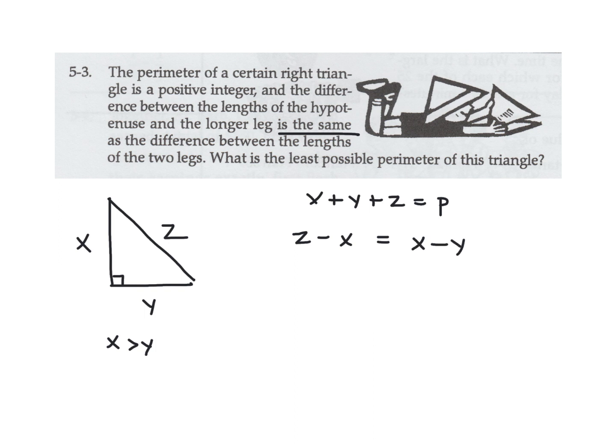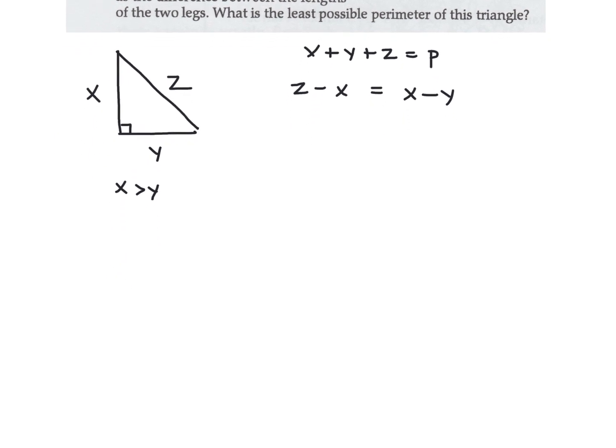Okay, so that is the setup of the question. And then now I guess we have to answer this. What is the least possible perimeter of the triangle? So we're trying to minimize that. Minimize. Okay, let's go for it here. I'm not entirely sure which way to go. I guess what we have to do is just concentrate on this. So we have to get x, y, and z all in terms of one variable and then play around with that final result. Okay, so we can do that.